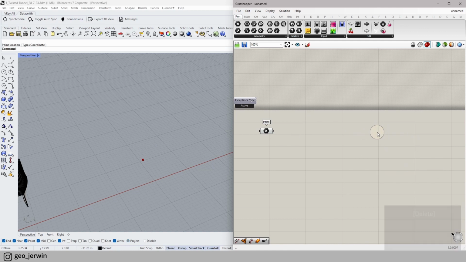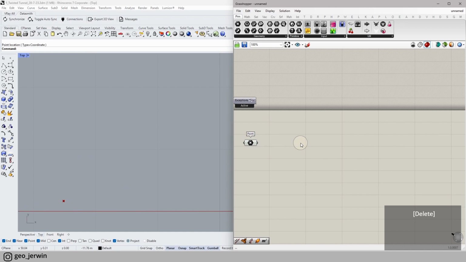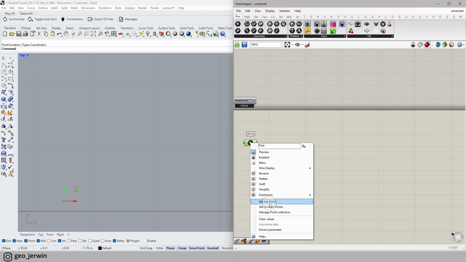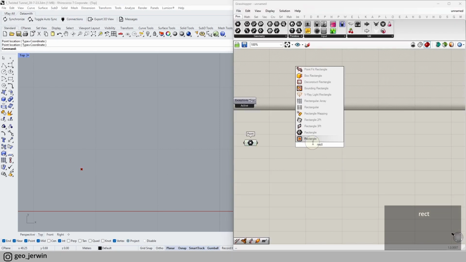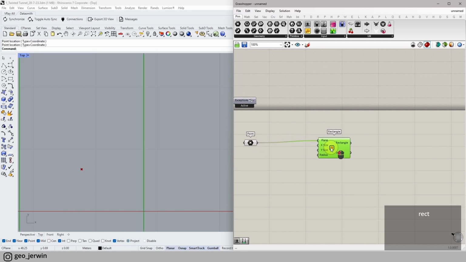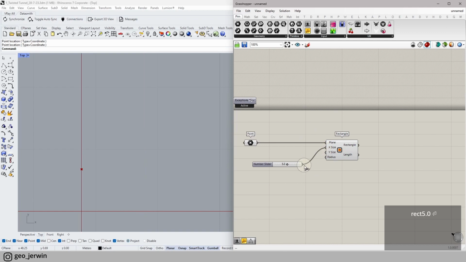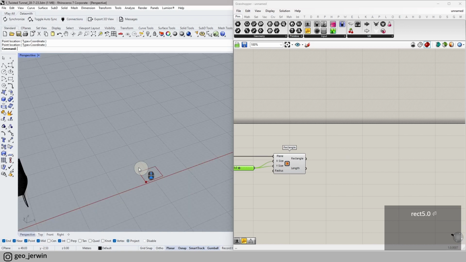And yeah, let's move on to create something a bit more interesting. So just like this line, we can create other stuff. Maybe I'm going to move this point. I'm going to create another point maybe. And let's create a rectangle this time. RECT, rectangle. I'm going to give an XY size. X and Y is a square, 5.0. And I'm going to make it a surface.